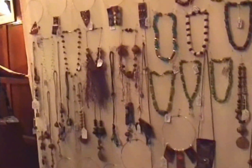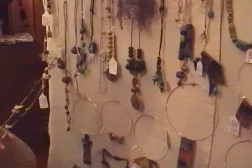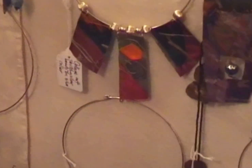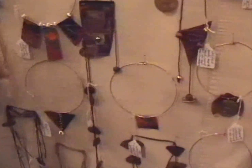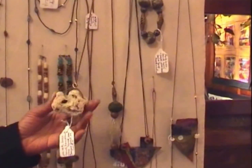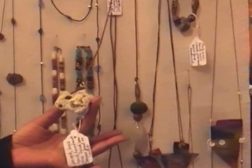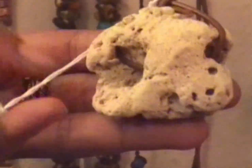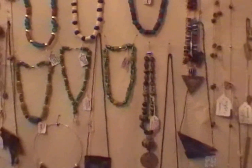We also, when we went back to Guyana, started to incorporate coconut shells into our designs. We have bamboo in our designs here, and we have more bamboo here. And we use naturally found objects. For example, this is a rock found on the beach. But it's so beautiful, and as nature only makes one of everything, we had to incorporate it in this piece. This is the range of jewelry that we're presently doing.